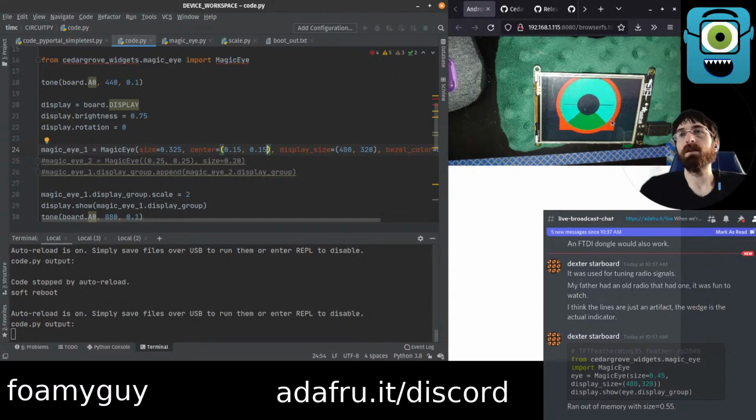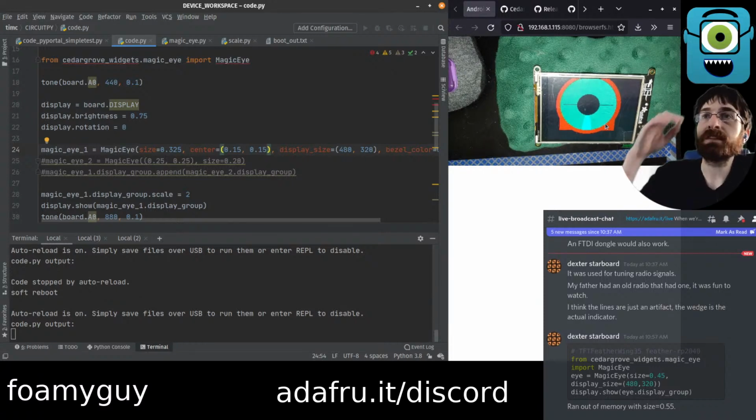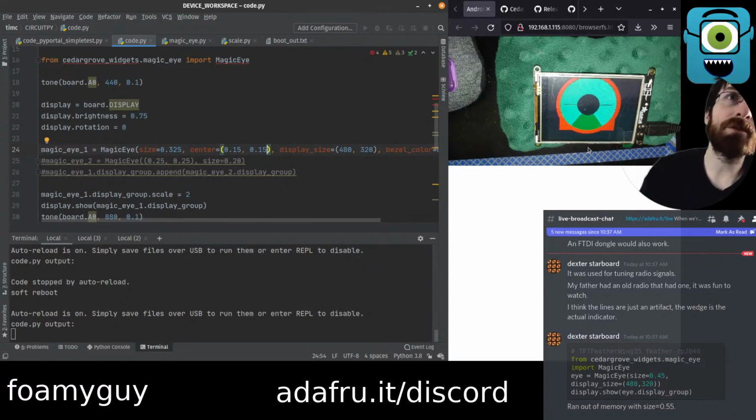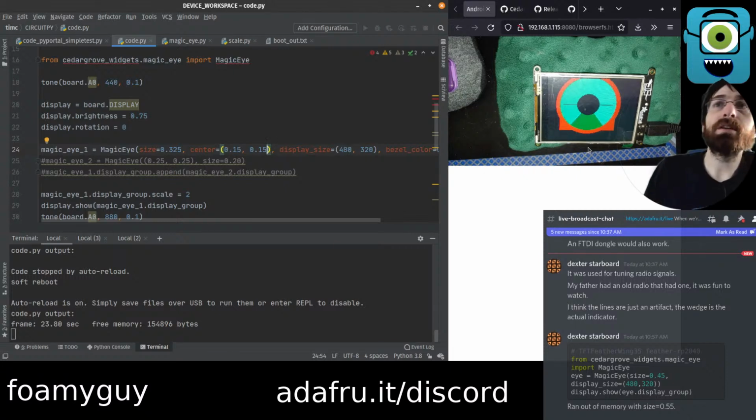There we go. So it does get a little pixelated, right? Because now everything that would have previously been a single pixel is now a 2x2 square of pixels. So the edges of the circle here are a little bit more jagged than they would have been if it could render at full size. But this does allow you to get that size at least, as long as you're okay with the jaggedy edges a little bit more than it would have been.